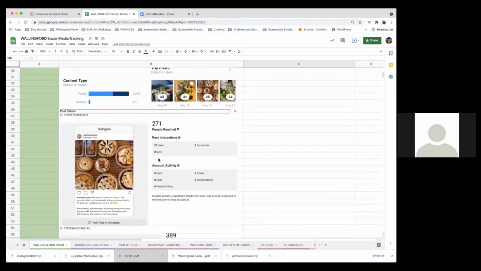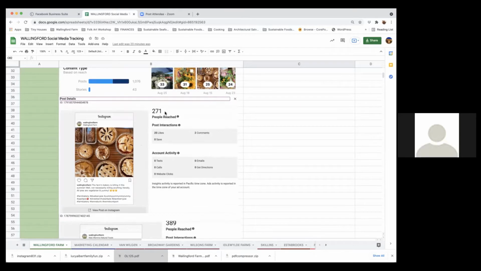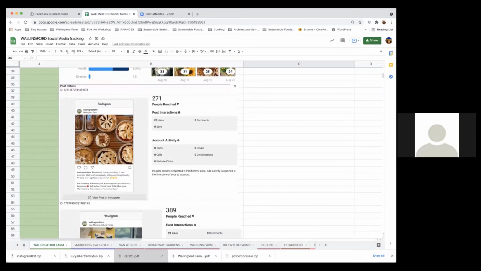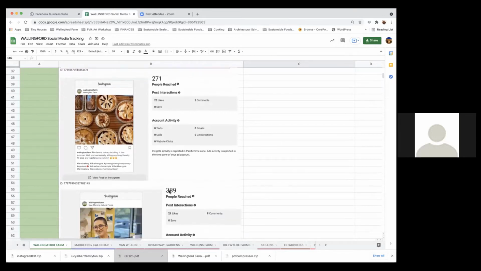I find better results with Facebook than Instagram. Instagram is first, and these I find a little lackluster, and our reach is pretty minimal. This one got 25 likes, which was better than some others, so that's why I picked this post to feature.